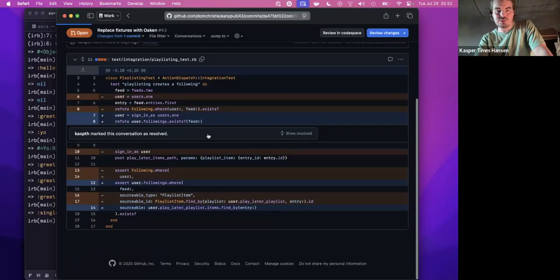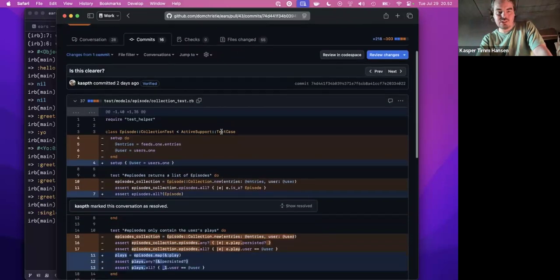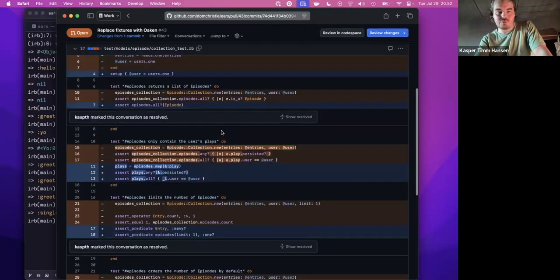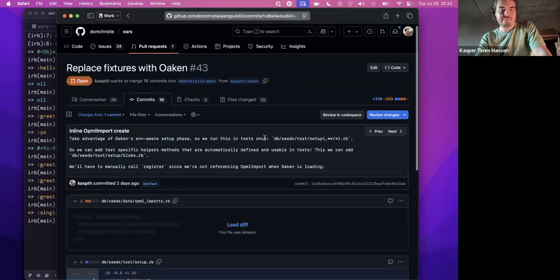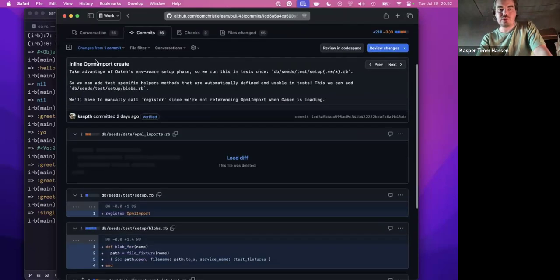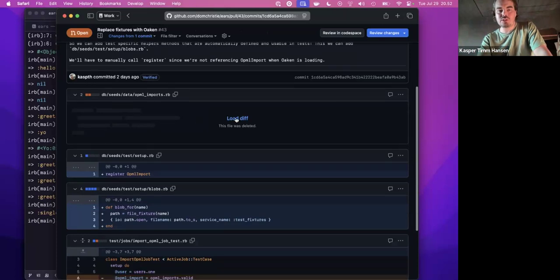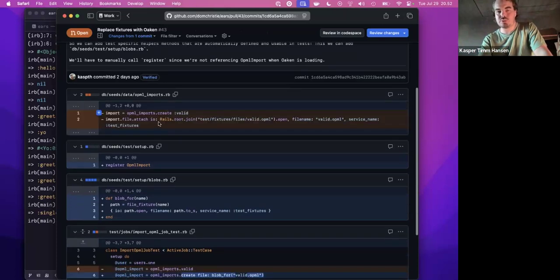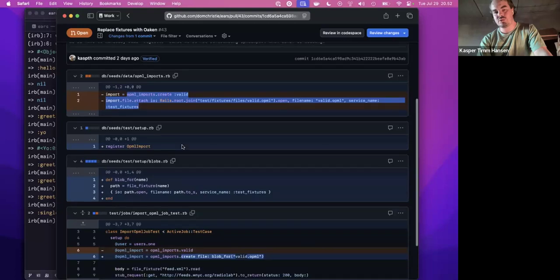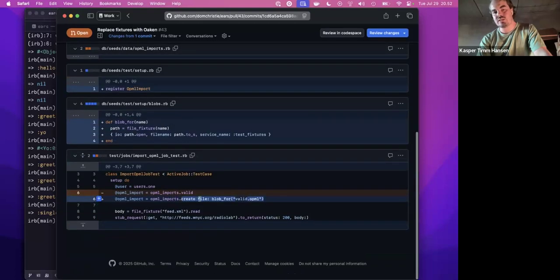This is also not relevant. What does it do here? Some more refactoring. We don't see that. Here was another thing I figured out with these OPML imports. Previously, this was split out across three different files, where you had to have the extra source attachments and the blobs as well. Now I figured out we're using this in one place, so it'd be easier to just add it inline instead. Make it pass the file directly. And then I added this helper method to generate whatever the blob details are, which ended up looking like this.